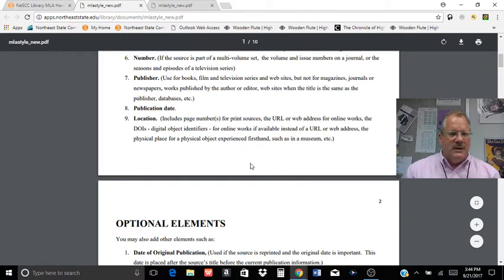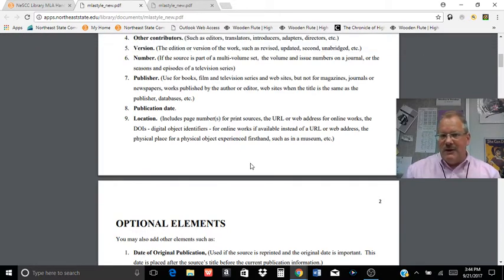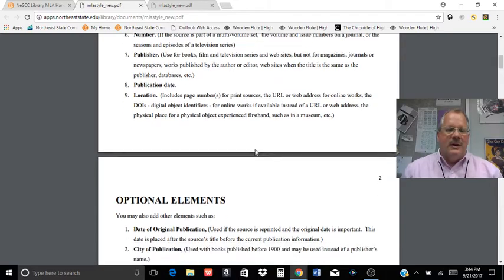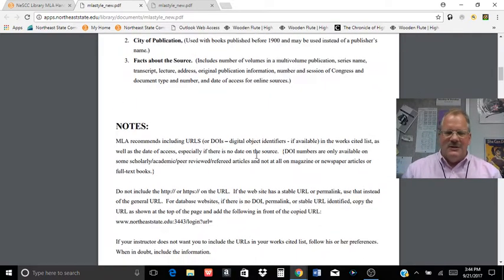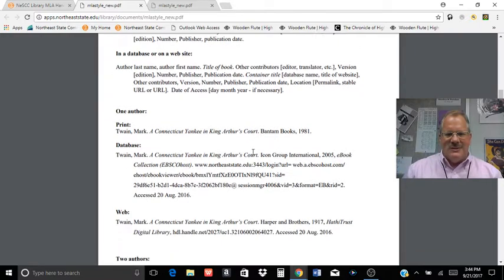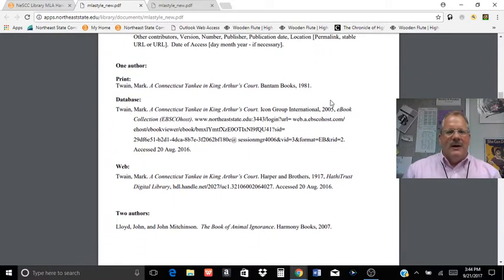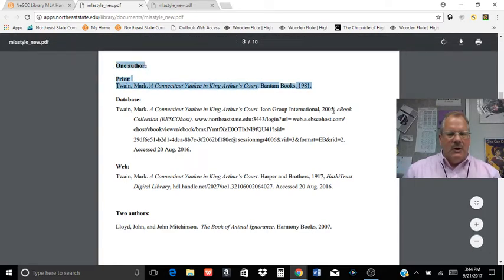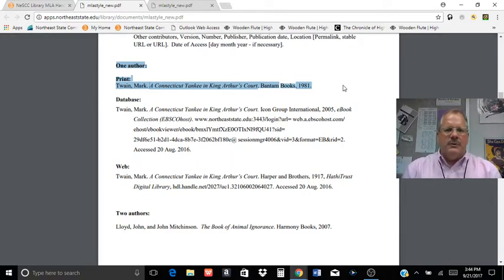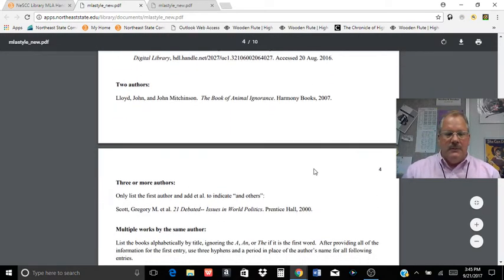And MLA went through a big change last year. So if it's been like two or three years since you've done a research paper, MLA's changed quite a bit. I think they do that to sell books as much as to improve what they're doing, but they don't ask me, right? But this handout does a good job of taking you through, like, here's a book by one author. Generally with any entry, it's going to start with the author's last name, a comma, then the author's first name, the title of the work, and then whatever information is required after that. If you don't have an author's name, you'll start with an article title.